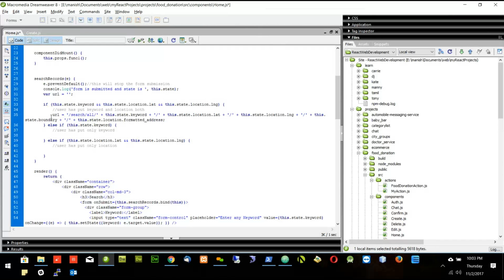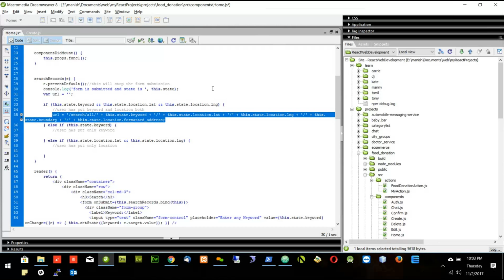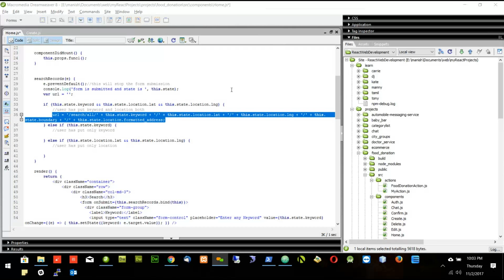Okay, so now just put this first URL in the first if else condition.